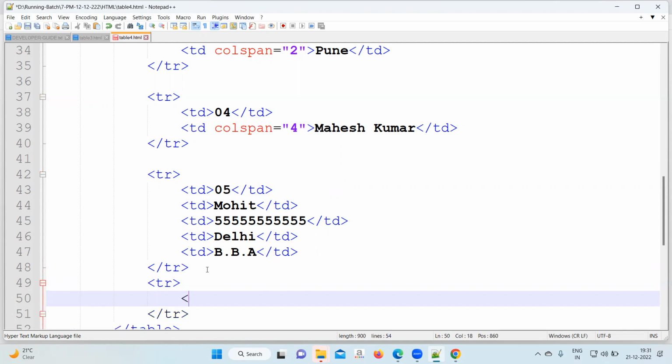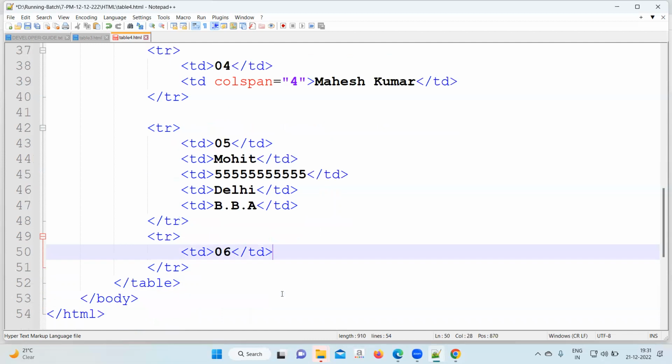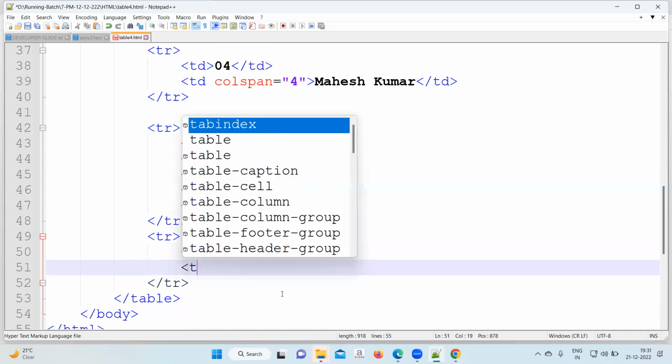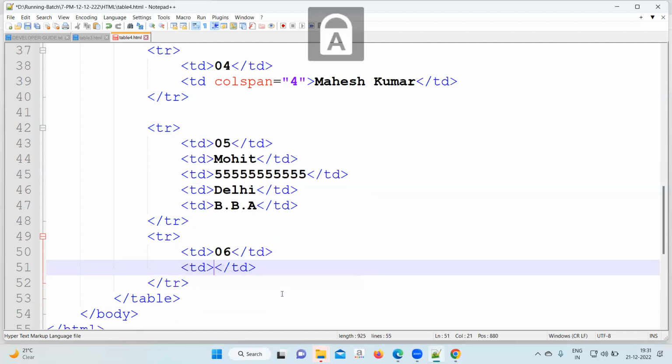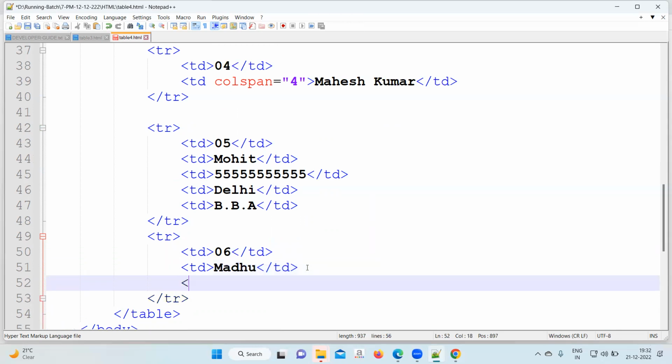So for the TD, we can follow 06. The next TD we can follow some name. The next TD we can follow some number.